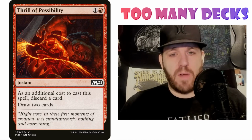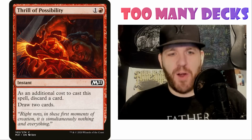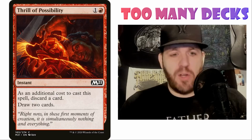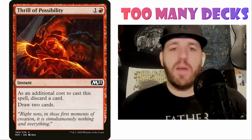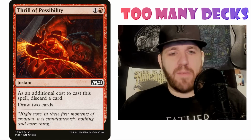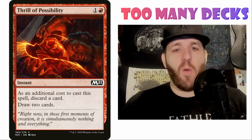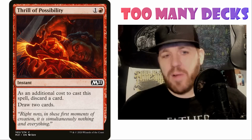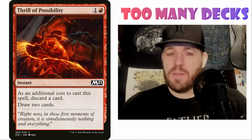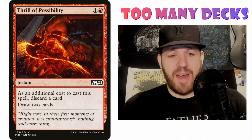You've gained nothing, right? This is a card that gains you nothing. You only replace the cards that you just got rid of. Now that's not terrible. Maybe you have a land in your hand and you can discard it. It's just very low impact. Again, I think I've never put this in a deck ever. I would put it in a deck where I want to be discarding. I want maybe to chuck a big creature in my graveyard so I can reanimate it or something. As a draw spell, I don't think it's very good at all. I can't believe it's in 43,000 decks.